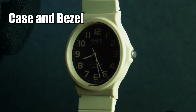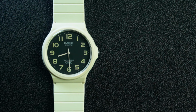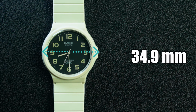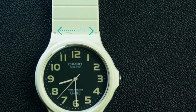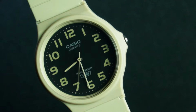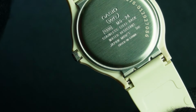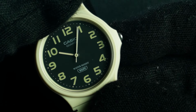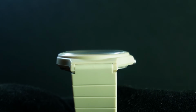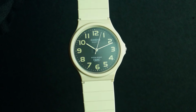The MQ24 is resin all the way. It's beige in color and has a matte finishing. The case has a lug-to-lug of 38.8mm, case diameter of 34.9mm, lug width of 16mm and case thickness of 7.8mm. The crown sits on a little ridge at the 3 o'clock position. It sort of hides in there and you need to dig it out with your fingernail if you want to set time. The crystal is resin or acrylic and it slightly sticks past the level of the bezel, so this is definitely prone to scratches, but seeing as it's acrylic, you can easily buff out the surface scratches.